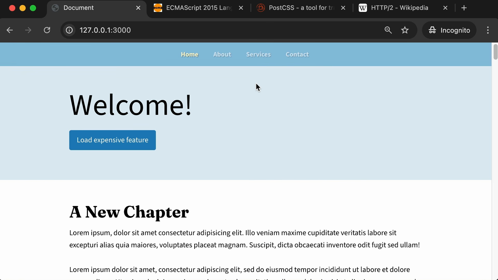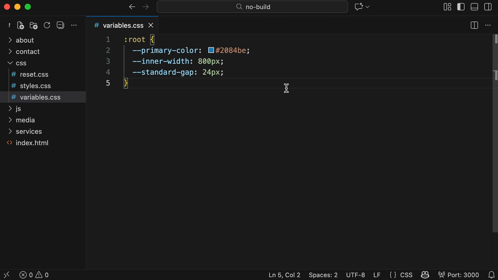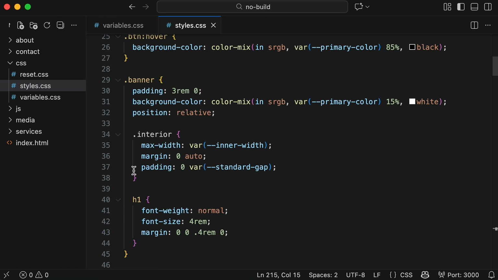We'll talk about the CSS, but especially the JavaScript. And I think if you haven't checked in on the way that browsers have been progressing lately, you're going to be pleasantly surprised. So first of all, the CSS. In my project, I have the CSS folder, and then we have a file like variables. So I only have to define my color once or certain values once. That may not be earth-shattering to you, but if I go into styles, you may not have been aware that CSS just natively supports nesting now. You can nest one rule inside of another.